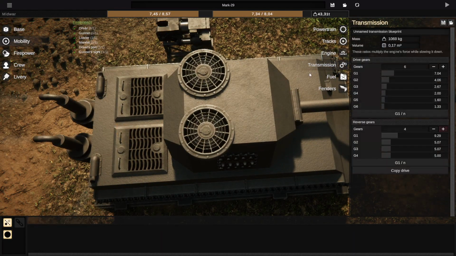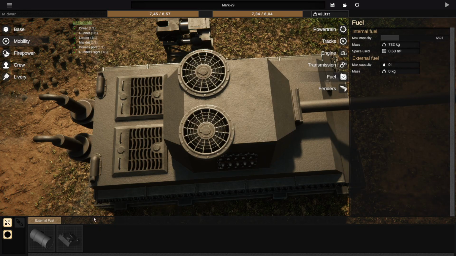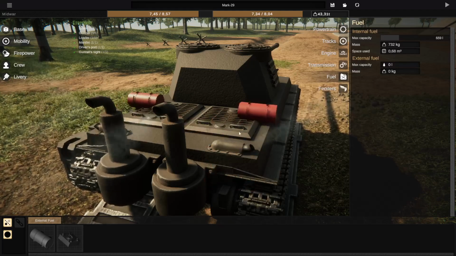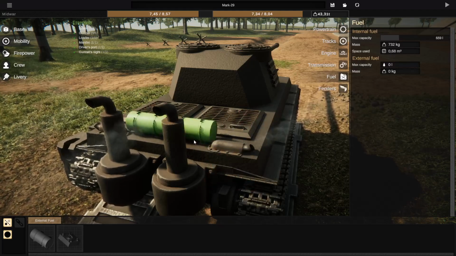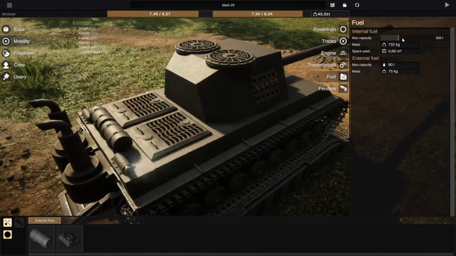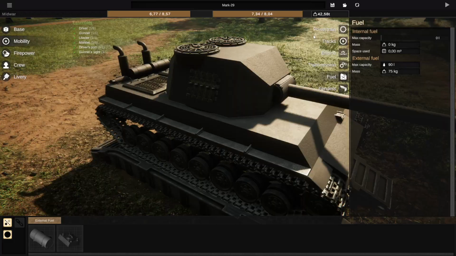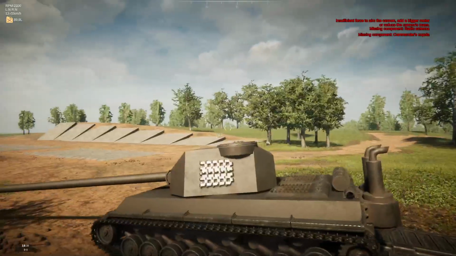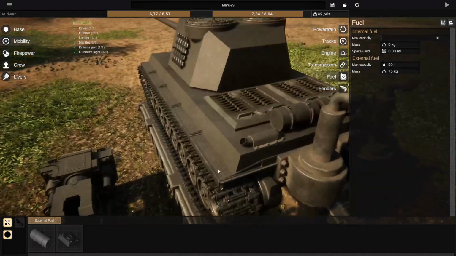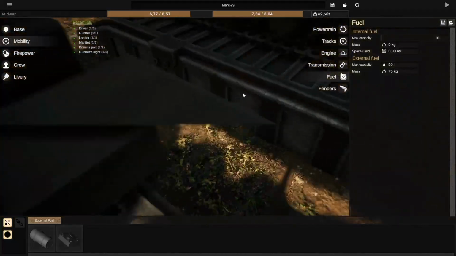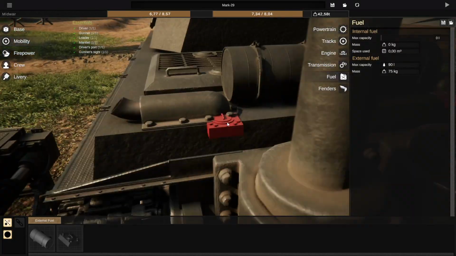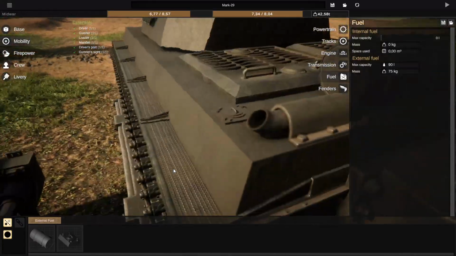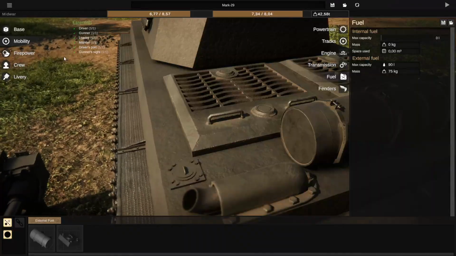And then if you go to the transmission, you don't get anything, but for fuel, you've got external fuel tanks, which actually can allow you to carry fuel without actually using any internal space. You can see here 90 fuel capacity, so I will still have 90 liters of fuel, despite having no interior space used, which is actually another piece of optimization. You also have a refueling port here to refill your fuel. It's just visual, doesn't change anything.